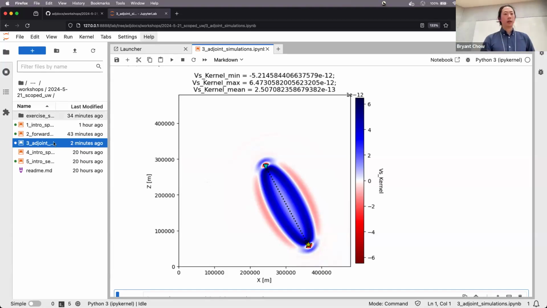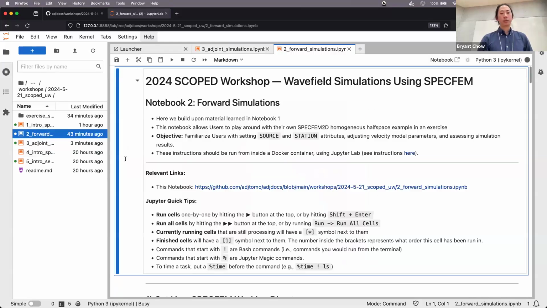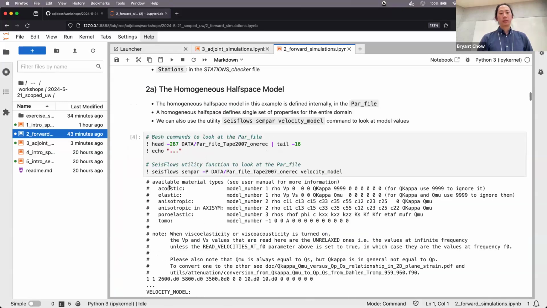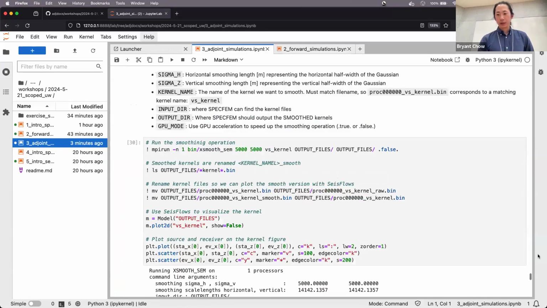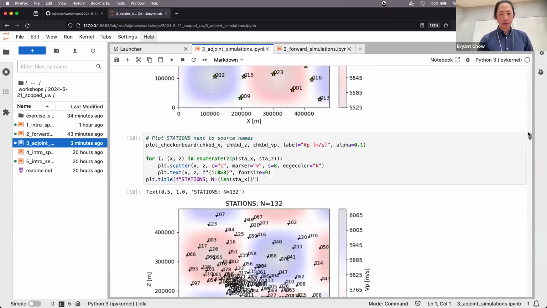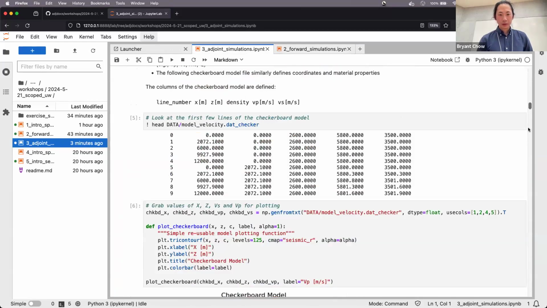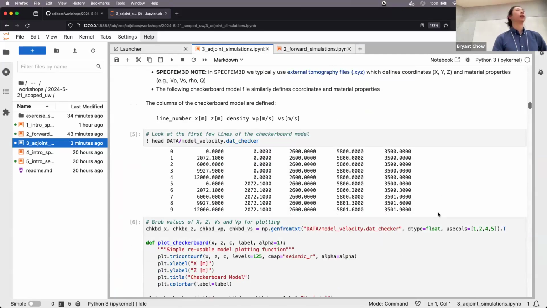What we saw here was this external tomography model, this text file.